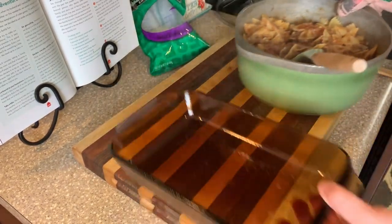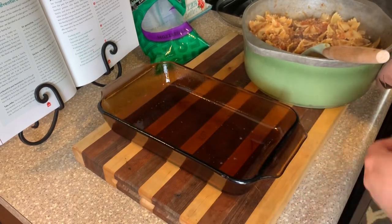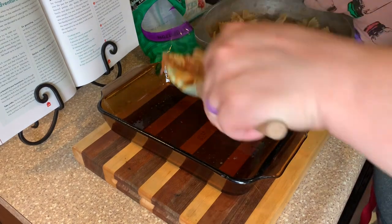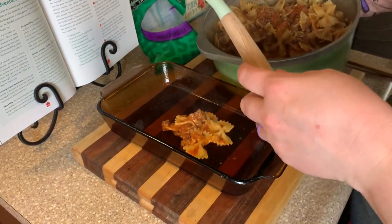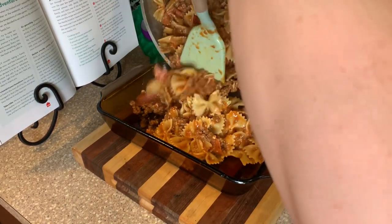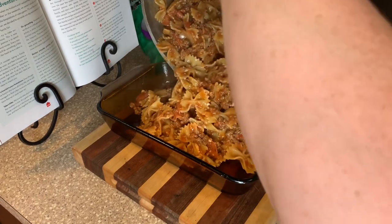And so this one recipe, we will eat it twice. But this was enough. This one pan right here was enough for us to both eat. Well, all three of us eat. Winston loved this. Plus Luke took it to work for leftovers. And then we have that whole pan for the freezer. So this is a huge recipe.